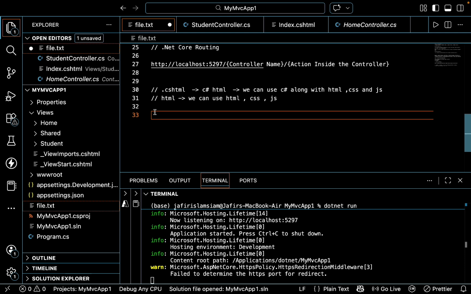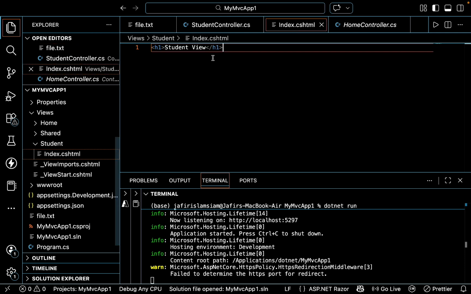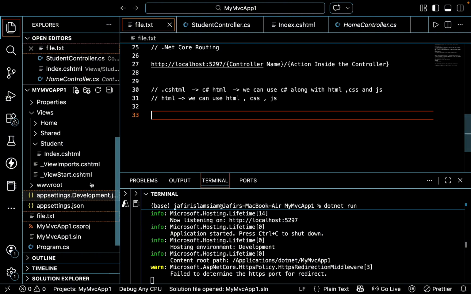If we visit some of our pages, this is just an HTML tag. In .CSHTML files, we can use variables or dynamic elements inside the HTML tags.